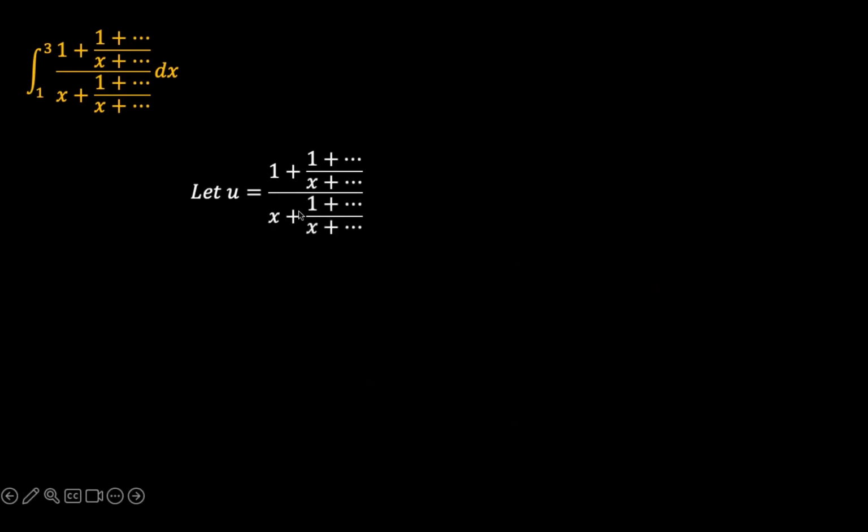On to the solution of this problem, we could extract the integrand and say let u be equal to the integrand. And as you can see, this top part here is the same as u, right? And also that bottom part seems to be also equal to u. So essentially, you do have an expression like this, u being equal to 1 plus u over x plus u. And then if you multiply across both sides with x plus u, we get that ux plus u squared equals 1 plus u.